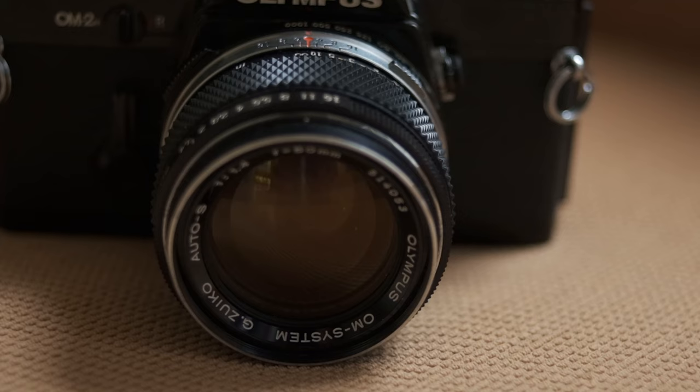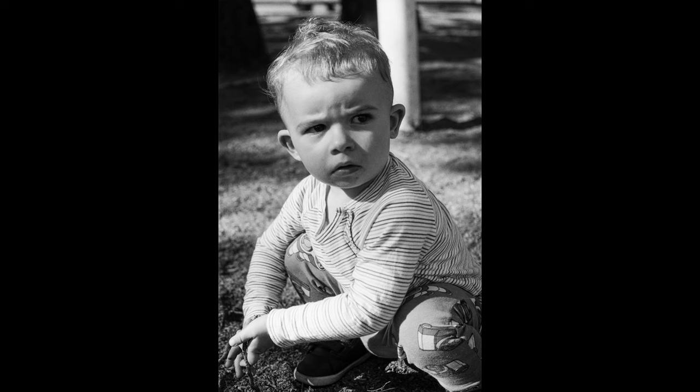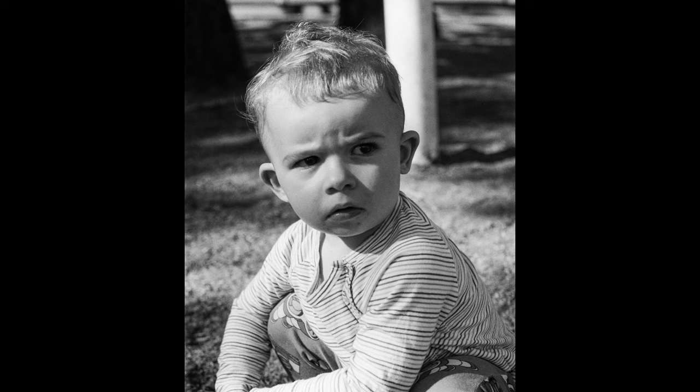Generally I shoot from f8 and above as I want a really flat image with everything kind of in focus, and I'm not too concerned with bokeh like my partner is, who shoots a lot of portraits in low light conditions. But considering how much I was loving the 1.8 Zuiko lens I already owned, I was super keen to try out the 1.4 and see what the difference would be. Shooting with this 1.4 lens made it so much easier to focus as it was a lot brighter through the viewfinder, and that pushed me to shoot a little bit differently. Even trying to take a photo of my son, who is rarely still, I got this amazing picture of him — check out how sharp the focus is. Getting this shot has really given me the confidence to try more shots like this in the future.